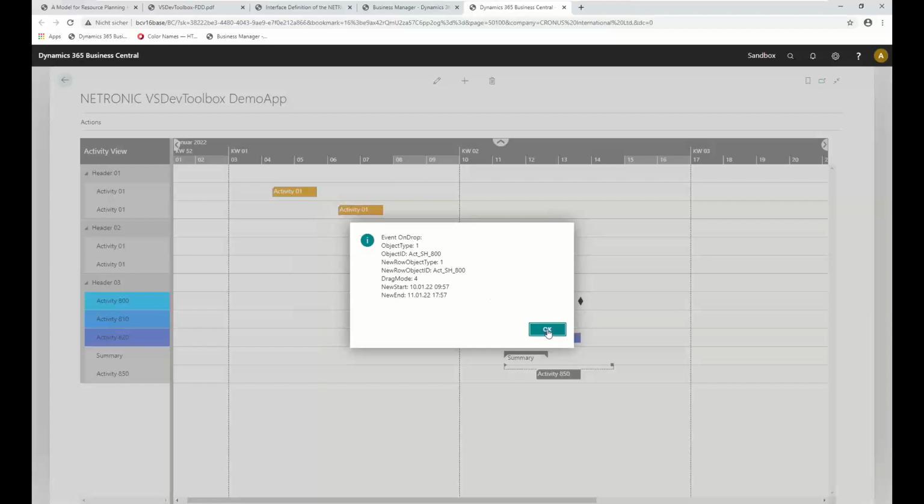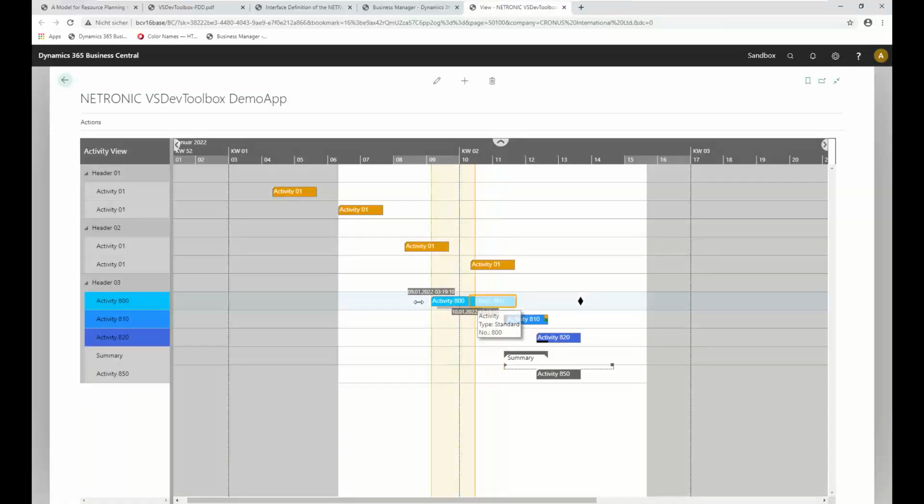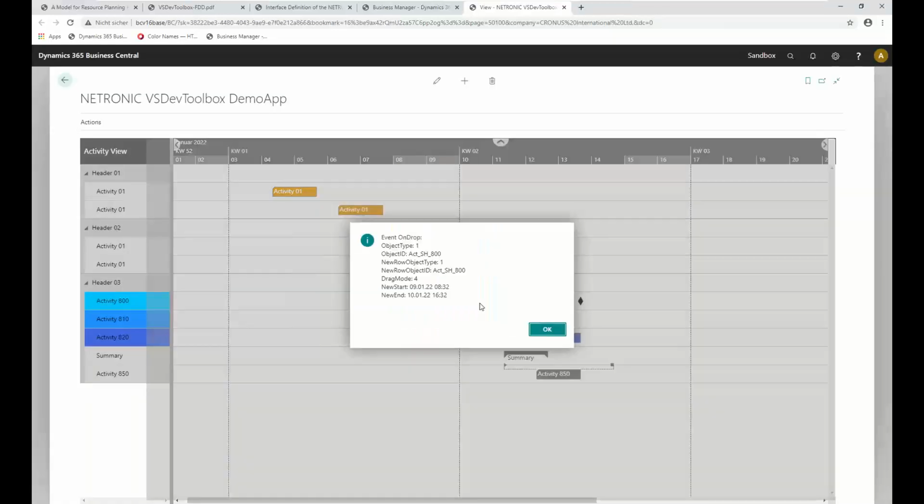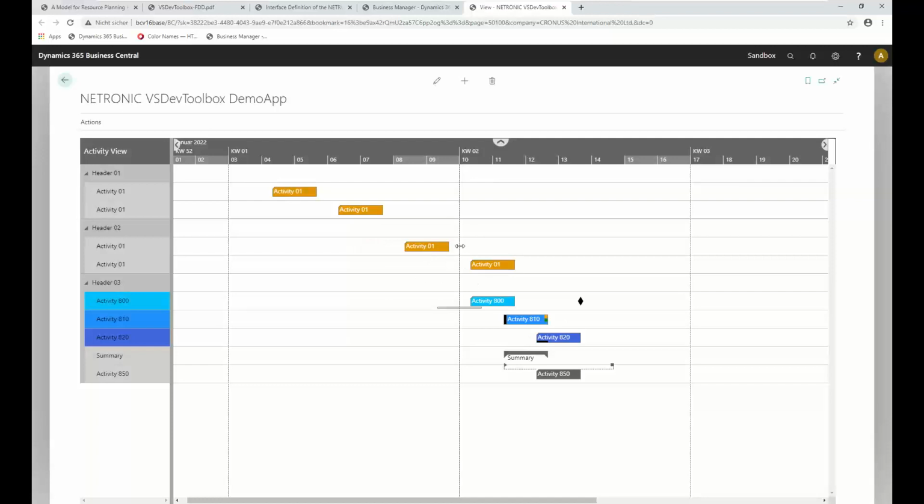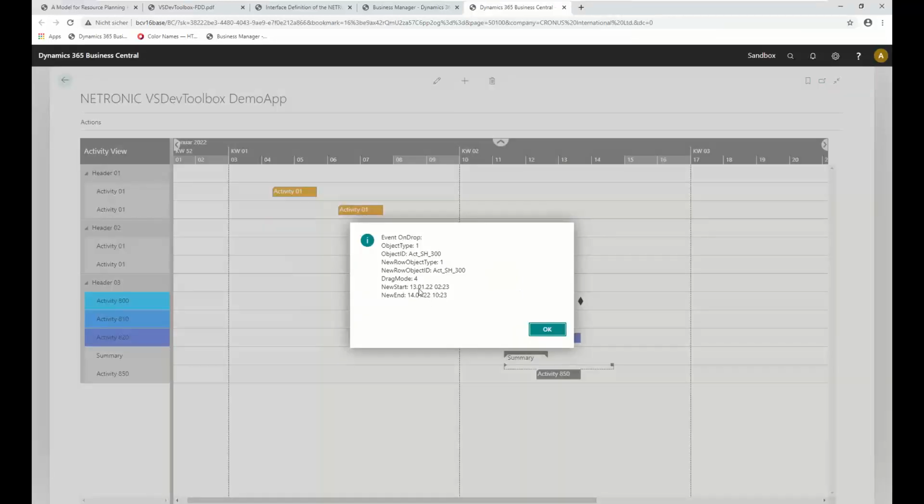This is what happens when someone moves the bar inside of the visualization, this one or any activity you have in there. You now see some tooltips with the new start and end dates, and I now drop it on the 13th of January at 2:23, and this matches the new start and end date.